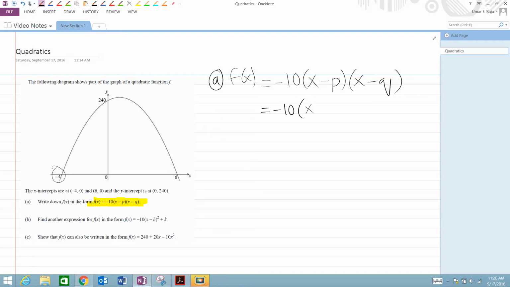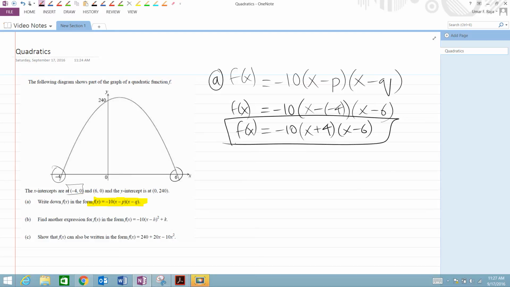The first x-intercept that they gave you was obviously a -4, and that's also given as an ordered pair. Once you plug that in, in the next step it's going to be simplified down to a +4. And the second x-intercept that they gave you is a 6. Once you simplify this out, that's going to give you a -10. Oh, a negative times a negative gives you a positive. And this is going to get changed into a 4, and that's going to be a -6. And there's the answer for the first part of the problem. So f of x is equal to -10, parentheses, x plus 4, parentheses, x minus 6.